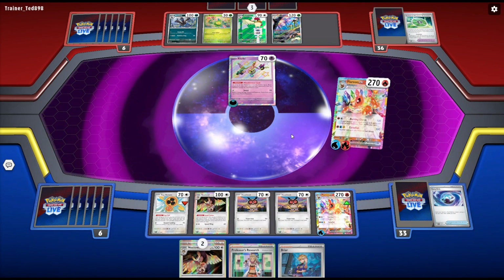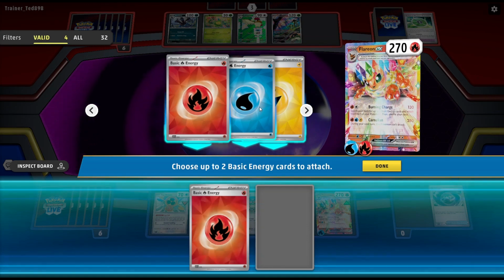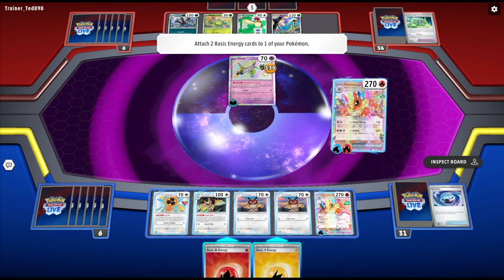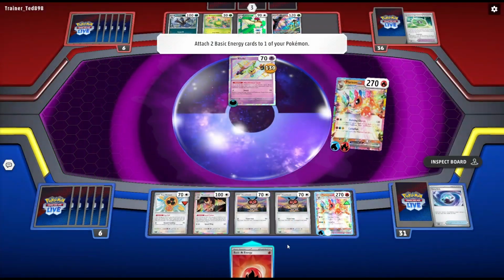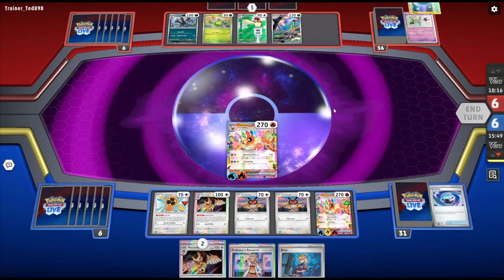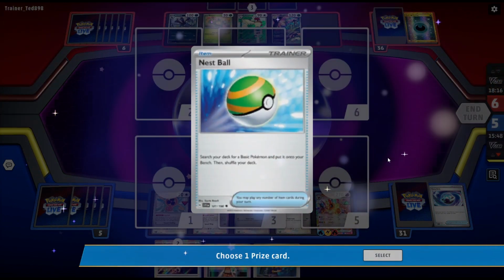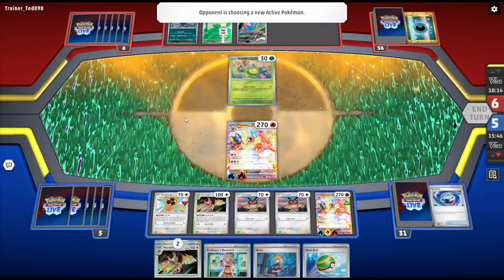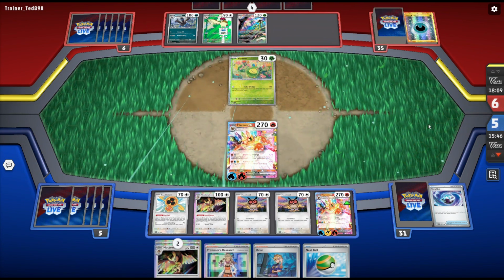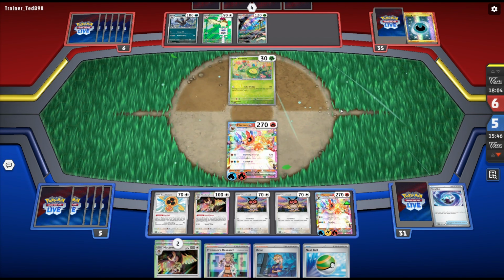And just go ahead, Burning Charge, grabbing a water and a fire for our Flareon. Or an electric and a fire, for our benched Flareon. So setting up, we have a Carnelian on the bench, we have Burning Charge in the active, and we're just one fire away from having Carnelian on the active as well. So looks like our opponent is just going to go for a desperate Budu here. Unless, well, I suppose they were probably just promoting that for the free retreat. Let's not get ahead of ourselves here.